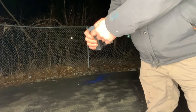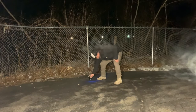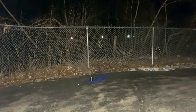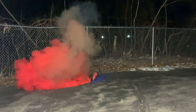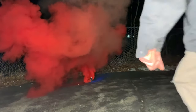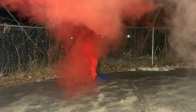Pull the safety. Pull the ring pull. Should be 10.5 seconds. Oh, that's a dual mat. Cool. I'm going to tip that over. Oh, no, it'll start coming out the top, too. Oh, no, I just put it in straight up upside down.